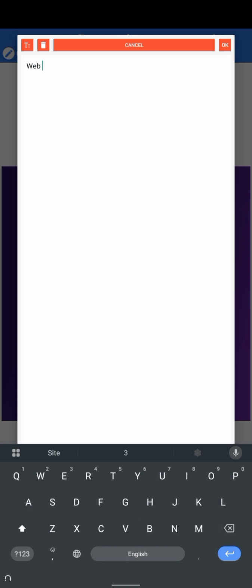Web 3. Okay. I don't like this reflection stuff. Let's take it out, please. Alright, so I'm just showing you this. I'm not going to design. I'm just showing you what we could do.